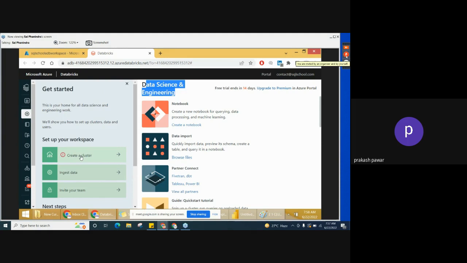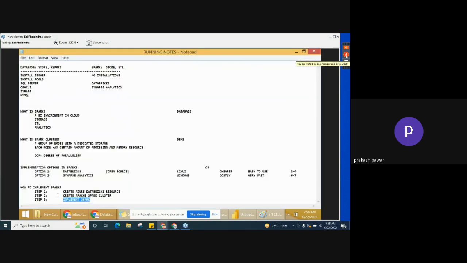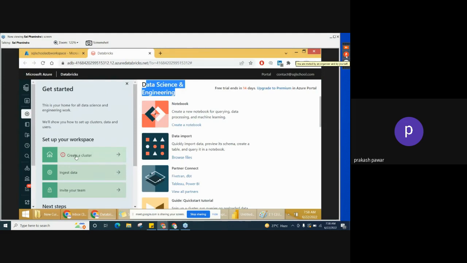We'll start from here tomorrow because time is running out. I understand you may have other assignments. So let's do the cluster. It will take about 15 to 20 minutes to create a cluster. I just showed you the option for step number 2: Spark cluster. Create a resource, get into the resource, then you see the create cluster option. Once we create a cluster, we are going to slowly implement the so-called Spark SQL.